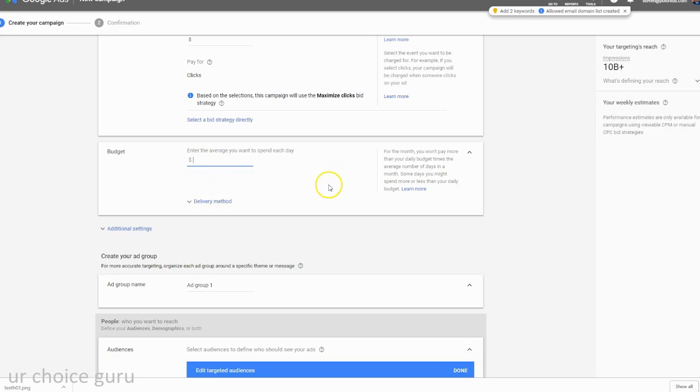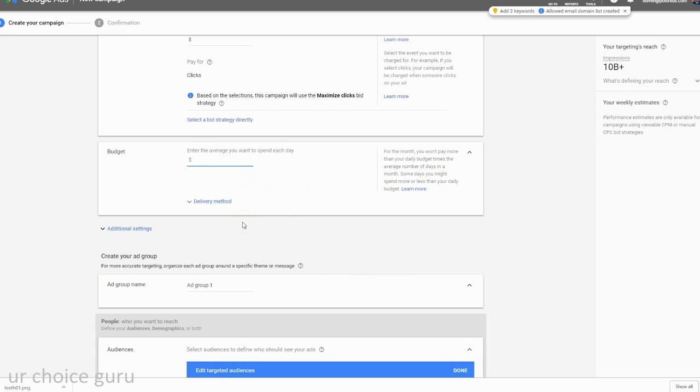So it's kind of complicated. It's a little bit confusing and misleading, but just understand that's what you're doing. So basically, come up with a monthly budget, divide it by 30, and put it right here. I don't even know why they choose to structure it this way. It's a little bit confusing, but that's what you're doing. A monthly budget divided by 30, and that's approximately what you're going to put right here.